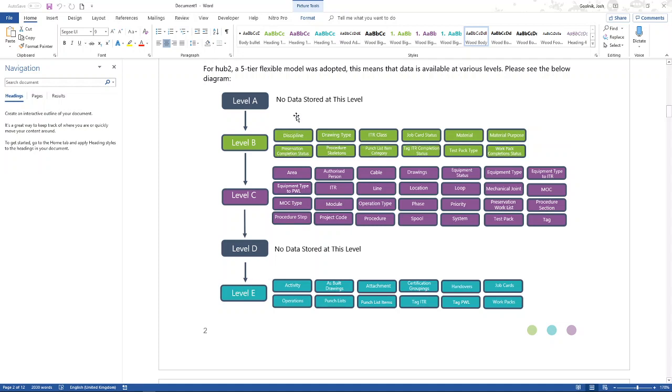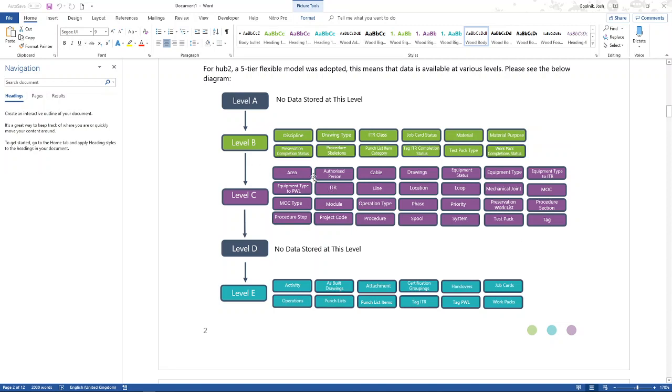You can either set them up completely separately again, so you could have another B, C, D, and E, or you could say, well, this is at the same facility. I don't need to reload this information again. I want it to stay consistent with what we've done before. So then you just either create a new level D or a new level E underneath that. You'll instantly have access to all of this information.